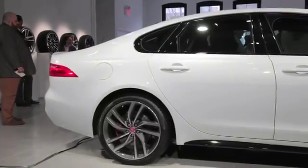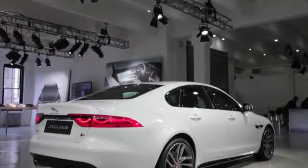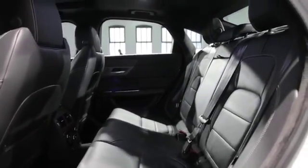To quantify this, it's three tenths of an inch shorter in length, but it does gain two inches more in the wheelbase. It's got a half inch more of rear seat legroom and an inch of extra headroom, despite the fact that it's almost an inch lower to the ground overall.